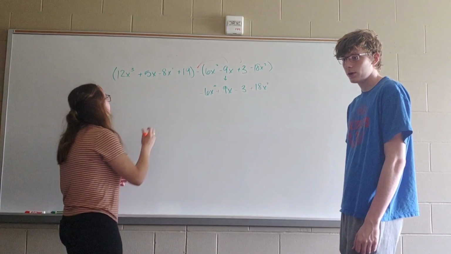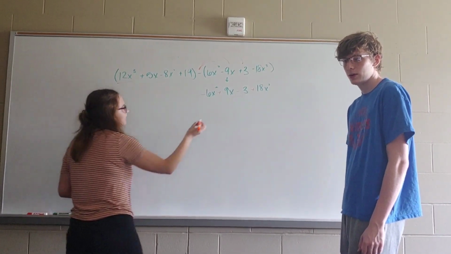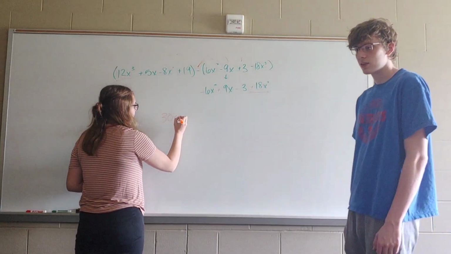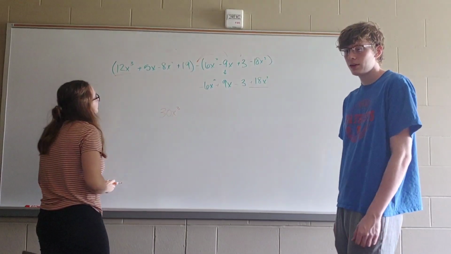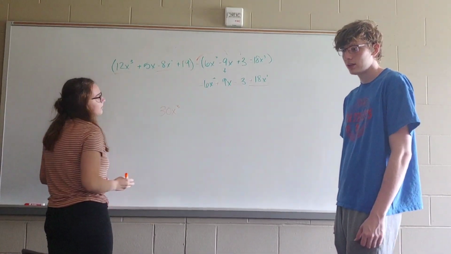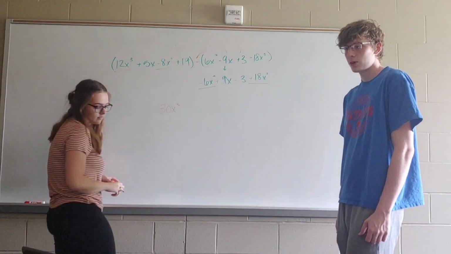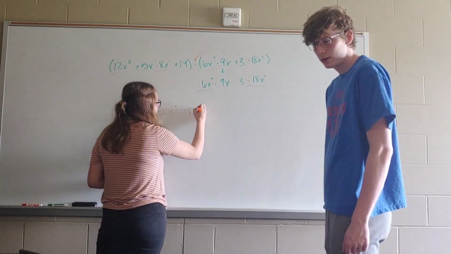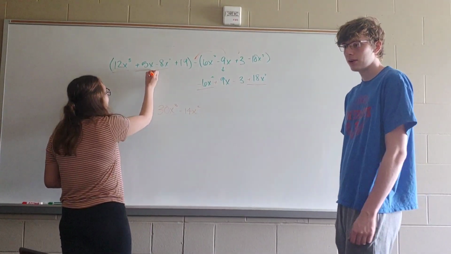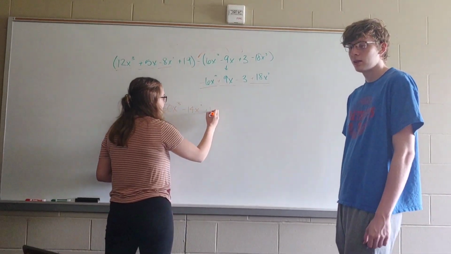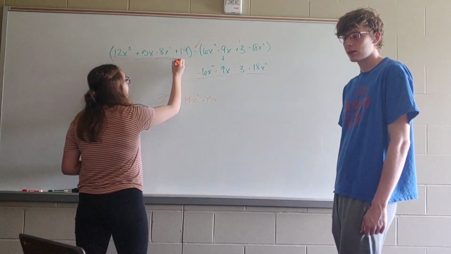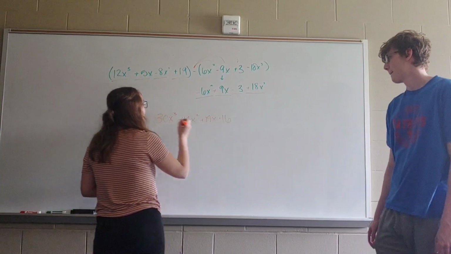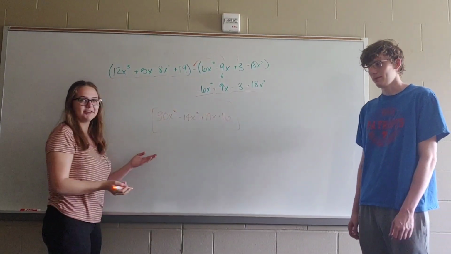Next, we will subtract all like terms, starting with the highest degree, which is 3. You then add 12 plus 18, since we changed the sign of it when distributing the negative, and end up with 30x cubed. Next, we will subtract negative 8 minus 6 and get negative 14x squared. Then you add 5 plus 9 and get 14x. And lastly, we subtract 19 minus 3 and end up with 16. That should be your answer.